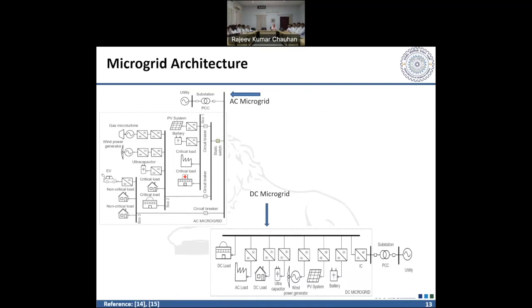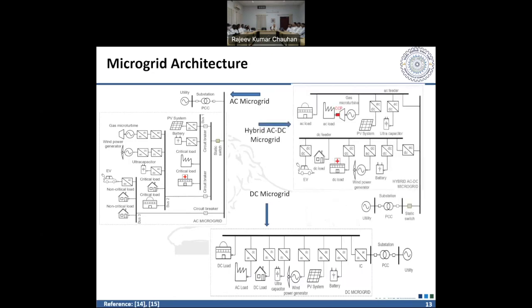But say solar directly gives me the DC, and even where we are using the wind, we are first converting into the DC, then again converting into the AC and then feeding to the grid. But most of our load, once we go to the big industry, they all are using the induction motor. And induction motor cannot be replaced by the DC, because it's very cheap, its efficiency is quite good, and maintenance is very low.